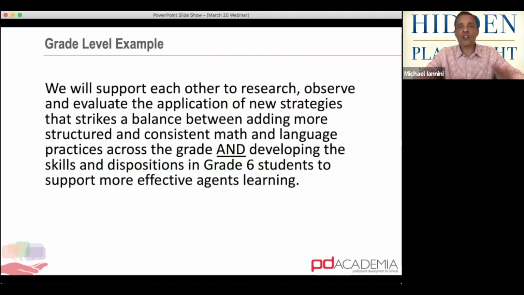So let's take a look at that grade level team again, and let's take a look at what a purpose statement would be for them. So take a minute or so just to read this and reflect on it. Think back to that original question that they had. I'm just going to flick back to that here in a minute. So feel free to pause the screen if you want to capture and read it.